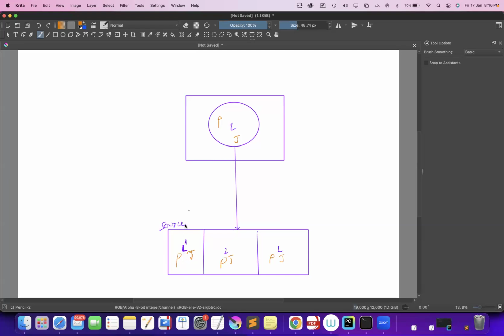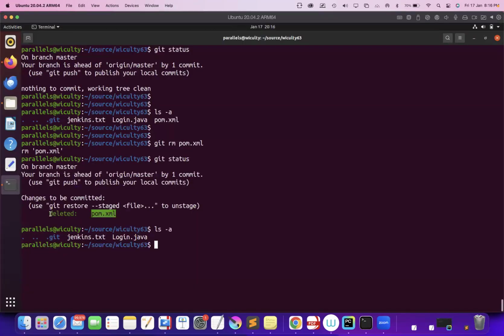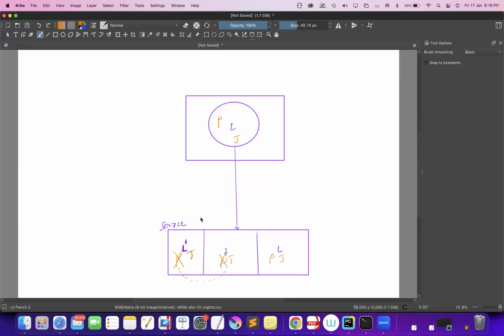Say I want to delete the file. How do I delete the file? Git rm. So if you run that git rm command, the file is deleted in the source area, and also this will be staged automatically. See the green color? It is also automatically staged, correct? And now when you commit, what will happen? Same file will be deleted in the local repository also. And then you push it. It will be deleted in the remote repository also. So how many files we have in the remote repository now? Only two. That's how you delete the file.